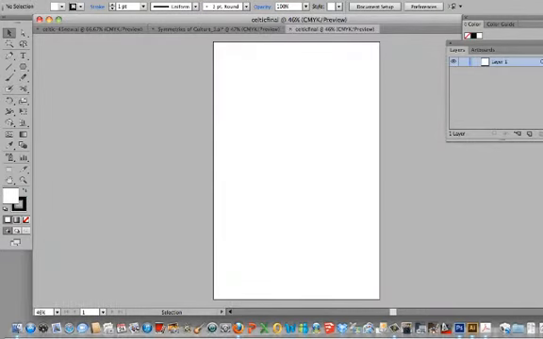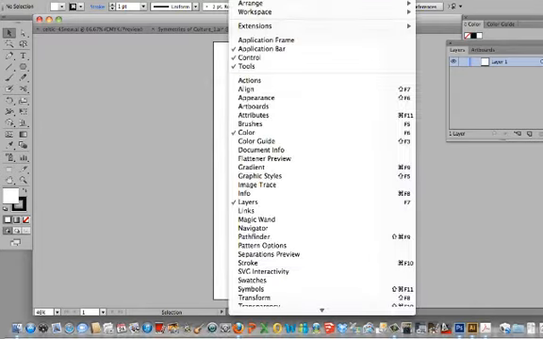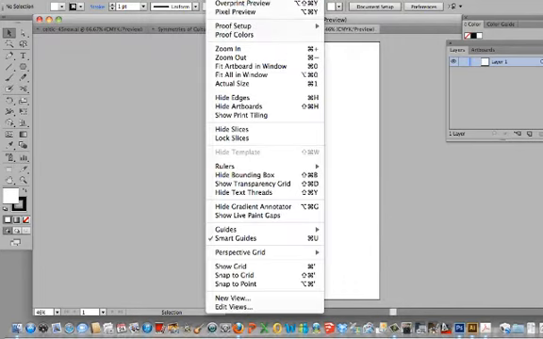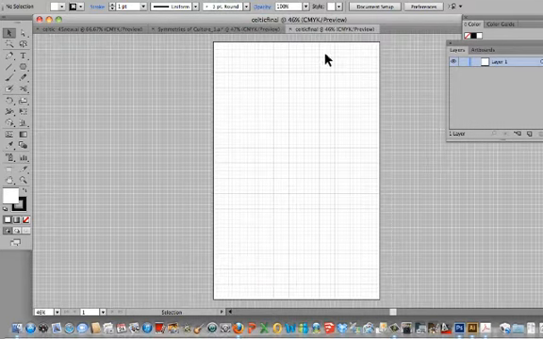Again, let's show some things that are going to be helpful. Make sure that your layers palette is checked, and that's going to be this over here. That's going to be very important. When you go to View, make sure the Smart Guides are checked, and that's going to be very helpful. And you also might want to say Show Grid, and what that does is it gives you kind of a grid area of guidelines that won't print out, but it might be helpful when you're setting this up.